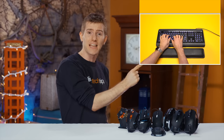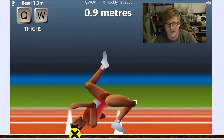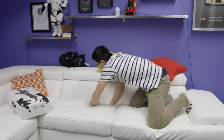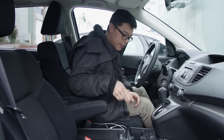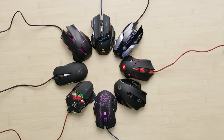So you bought a cheapo backlit keyboard from our last guide. But if you want to do anything other than sit in the dark playing Q-Op, you're gonna need a hella wicked but bank account friendly gaming mouse to go with it. Turn out your pockets, rip up your seat cushions, and scrape out those cupholders, because every gaming mouse in this roundup costs less than $15.